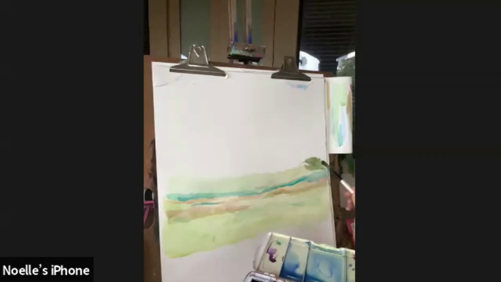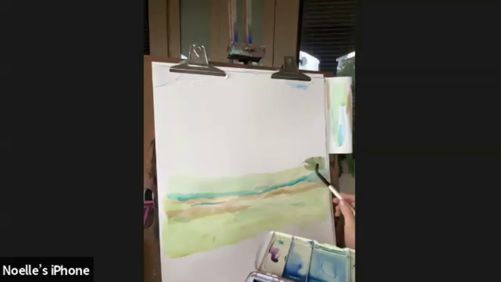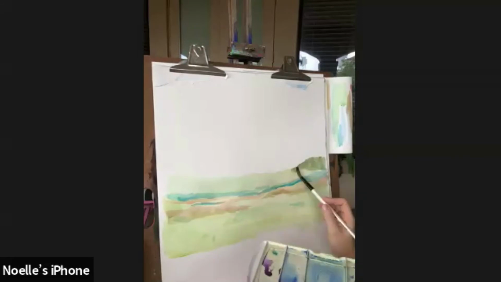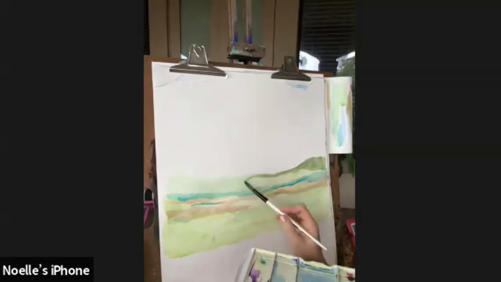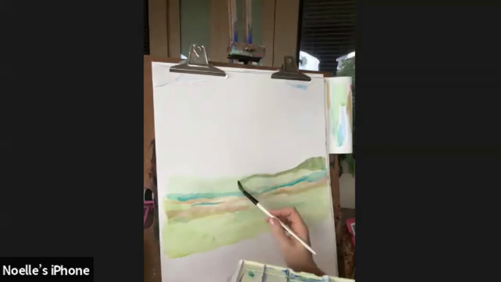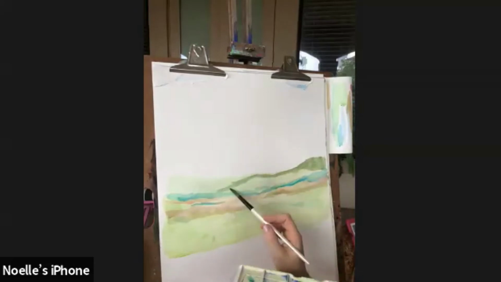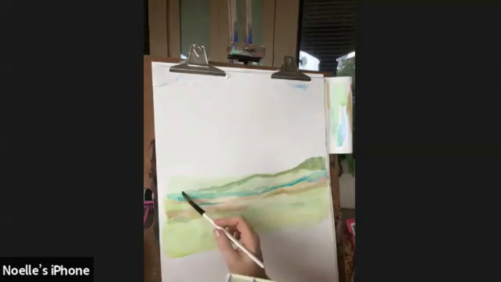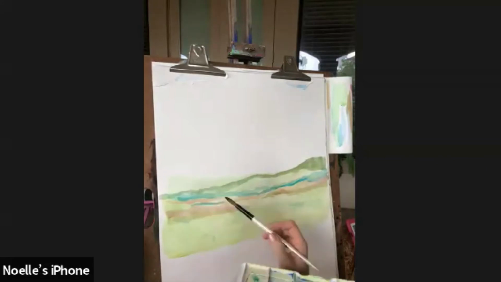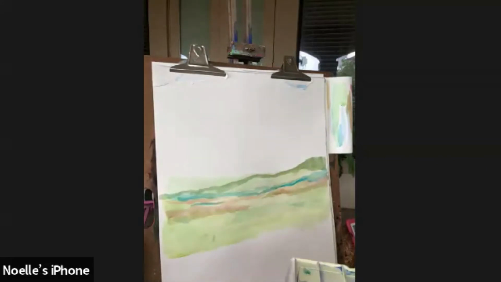So it's a little bit darker, and it's kind of framing that area. So again, that was green with orange. Now, how much to mix is going to be something that comes with practice. I would say just mix it until it looks like the color you want it to be. So I'm going to take a little bit more, and I'm going to sneak it into some other areas that I'm seeing it.